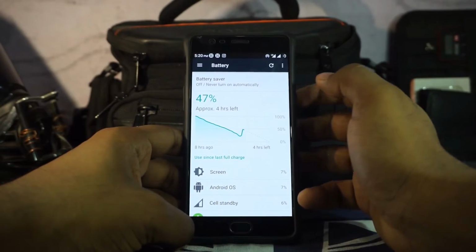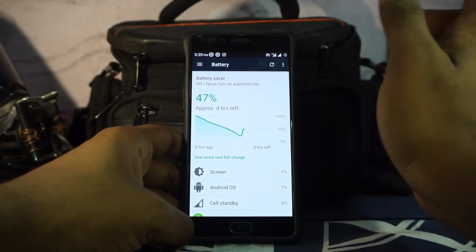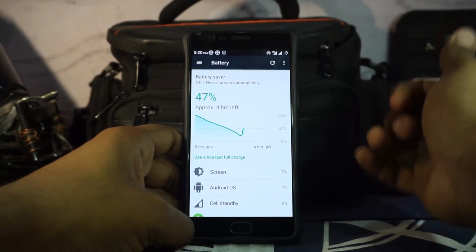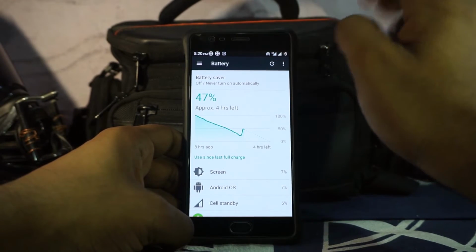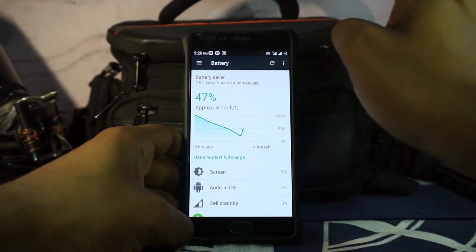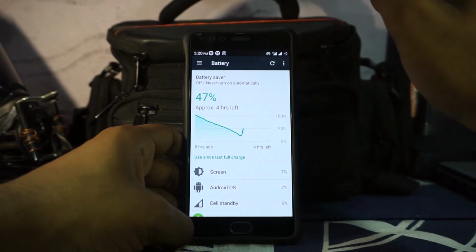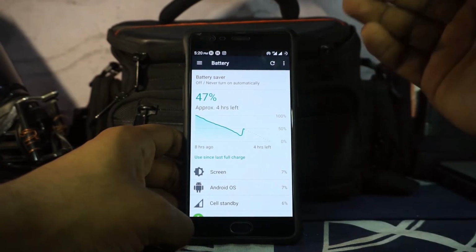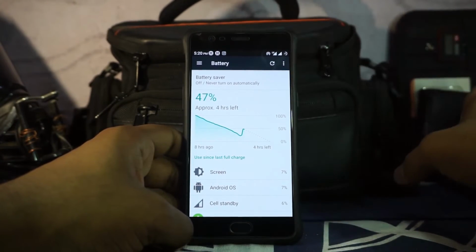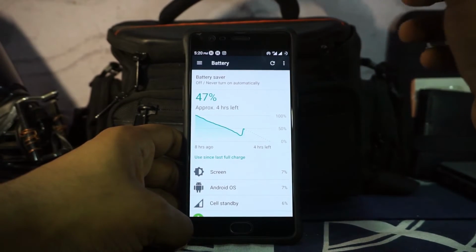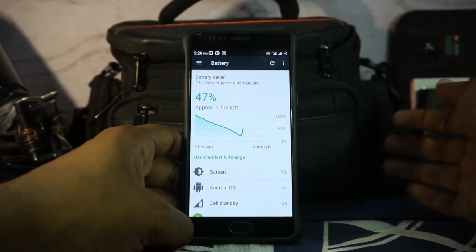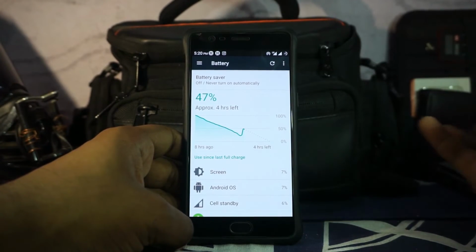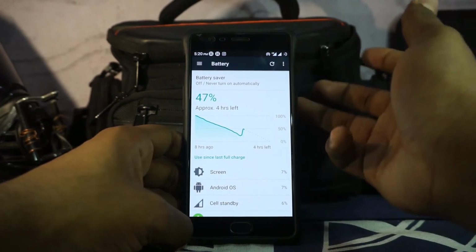Now I have been using this for about a week, and the only gripe I have about the battery life is that whenever I have my Wi-Fi hotspot on, the battery does not last in standby, because there have been 3 or 4 occasions when my battery was completely dead by the time I wake up, because I had my Wi-Fi hotspot on and I went to sleep. I didn't care about it, and in the morning the phone was dead because of the battery. So yeah, that does happen.